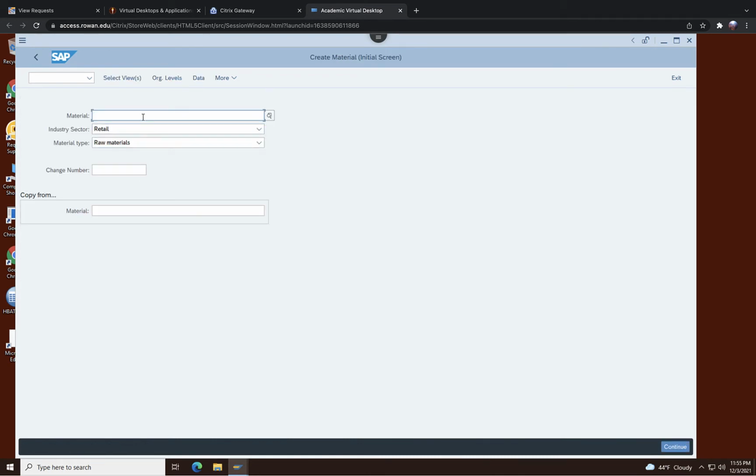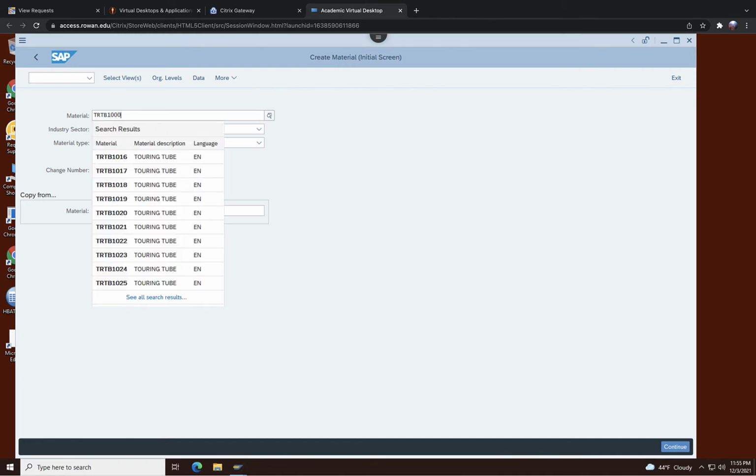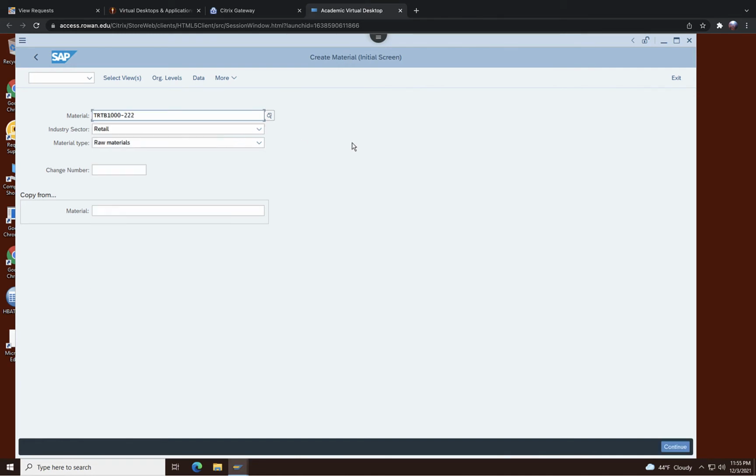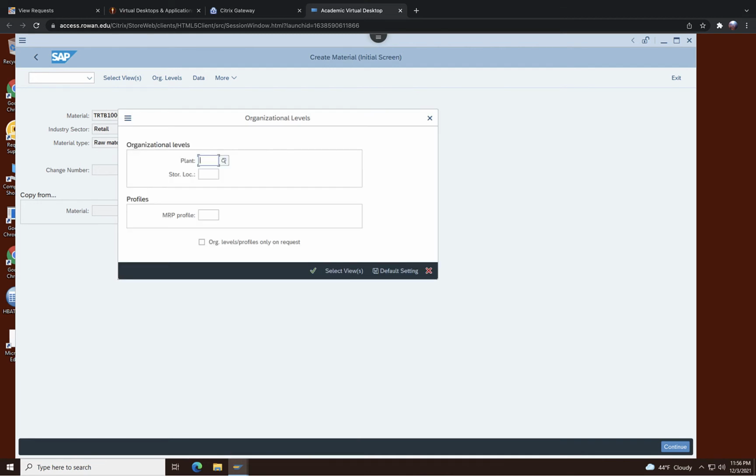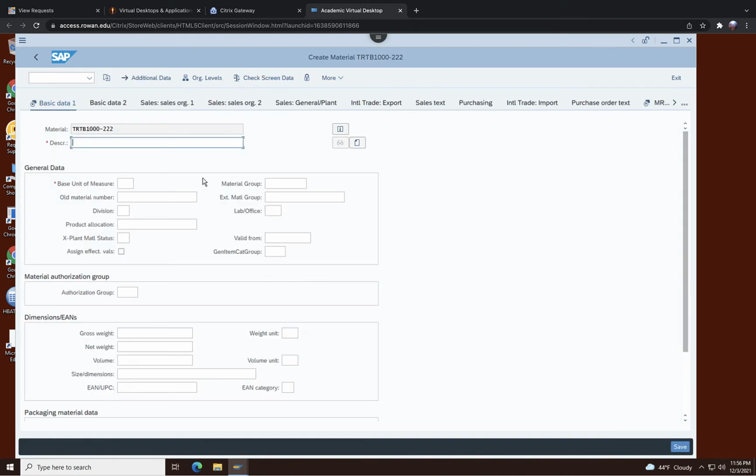I'm going to type here TRTB1000-222, my number, and then retail and raw materials the same, and click on select views, basic data 1, MRP 1, 2, 3, and that's about it, right? And click on this mark, and the plant is DL00, and the description of this raw material is the RF tube.